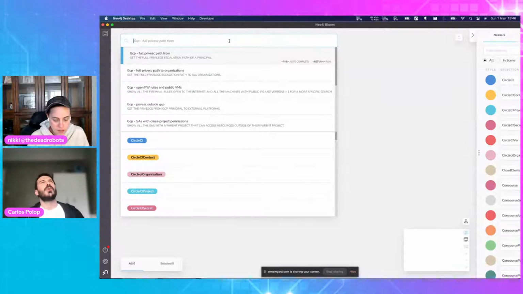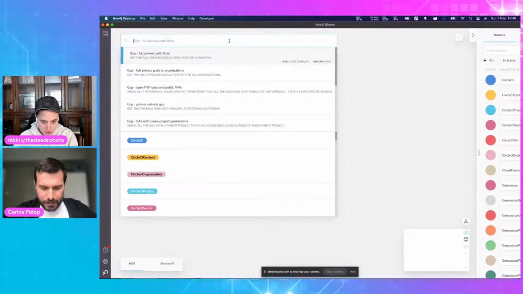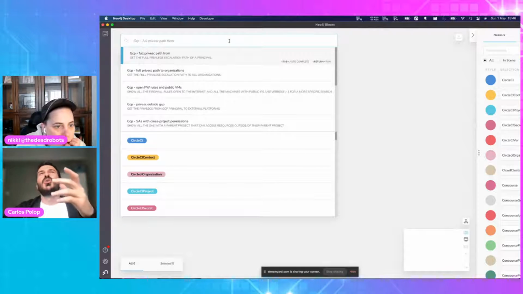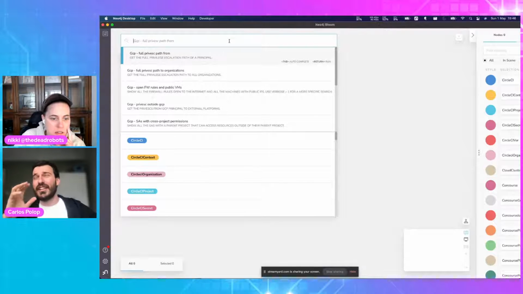I was comparing this tool with Bloodhound, and the first thing that a person does when he gets Bloodhound is, hey, give me all the ways someone can escalate privilege to the domain admins. So let's say that the equivalent to a domain admin in GCP will be the organization object.